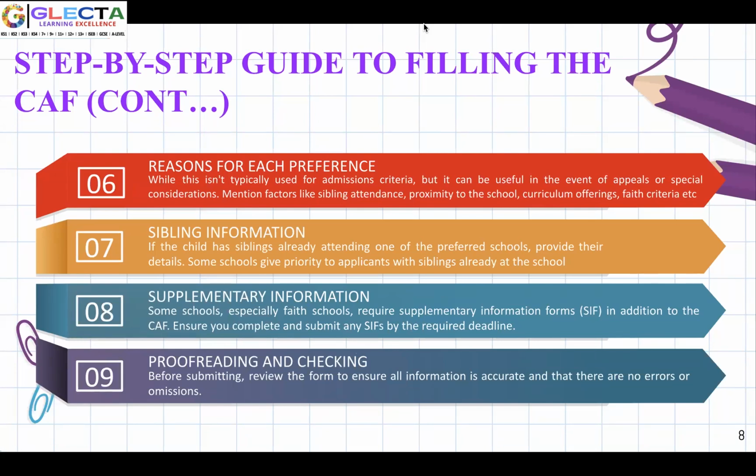Then there is certain information like SIF. There are certain schools which require additional forms to be submitted. Faith schools, for example, they always need such information to where you're registered and the lot. And finally, before submitting, don't postpone it for the last moment. Don't think that you'll submit only on the 31st. Proofread, check, save the data again and again. You can save it as many times as you want. It will let you save and submit as well, but make sure that you have the data saved before the deadline. Please do not leave it for the last moment.